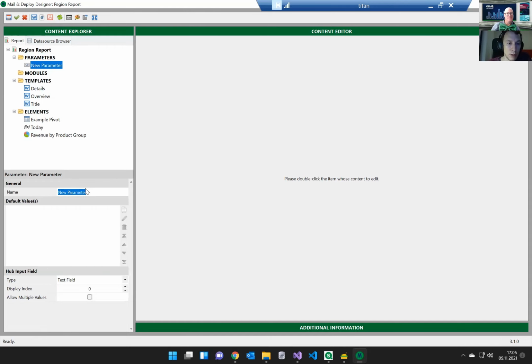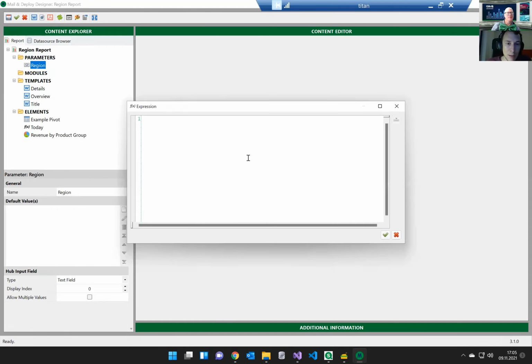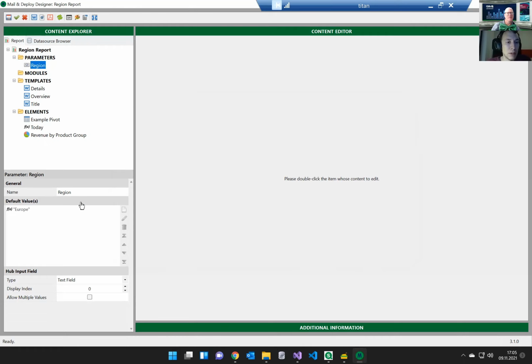One parameter is the region, and I'm going to add a default value to that parameter. If you create a preview, the default values of parameters are used.